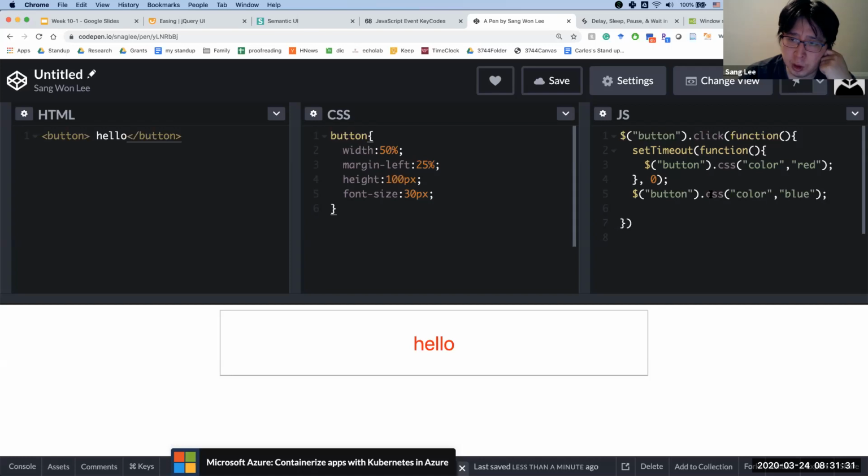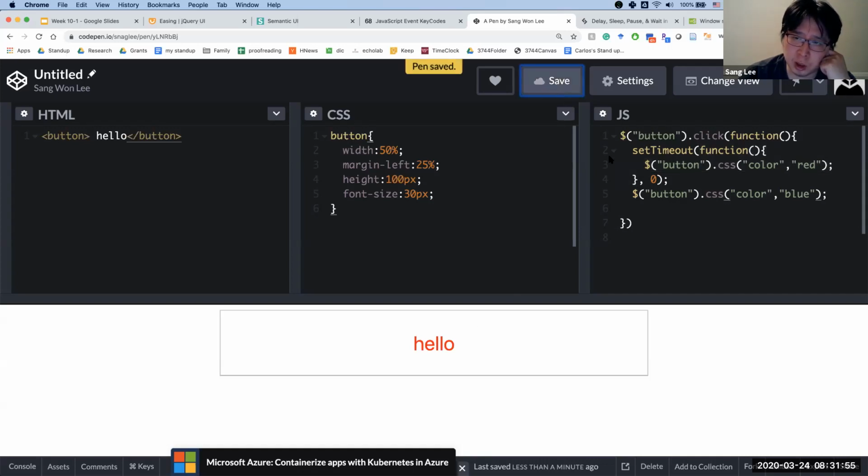So basically, because this is synchronous, it's going to change the button to blue first, and then now all the things are done in this process. Now it's going to have some spare time to run this particular callback function, and then it's going to change it to red.